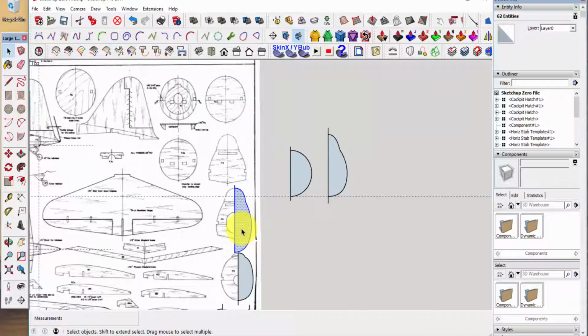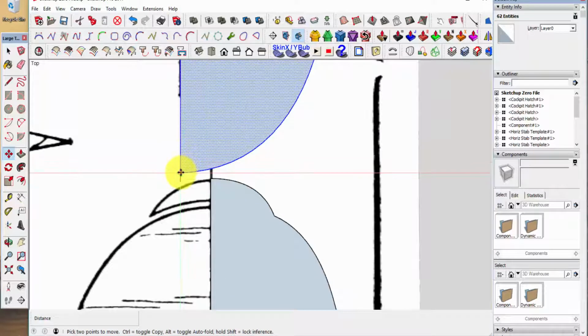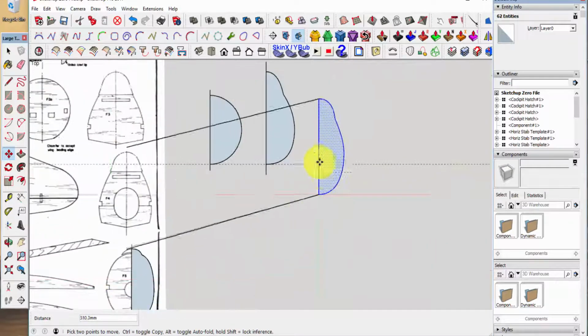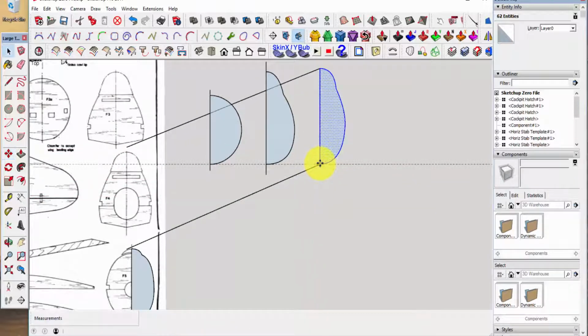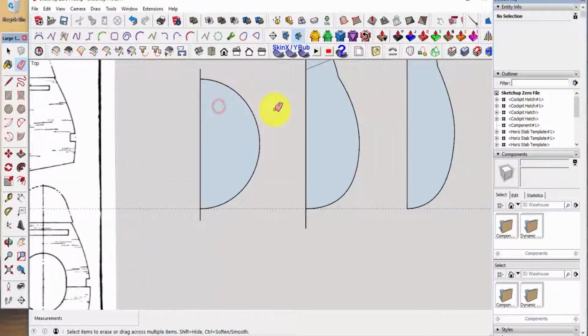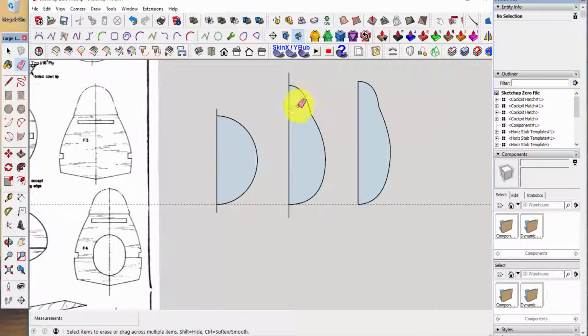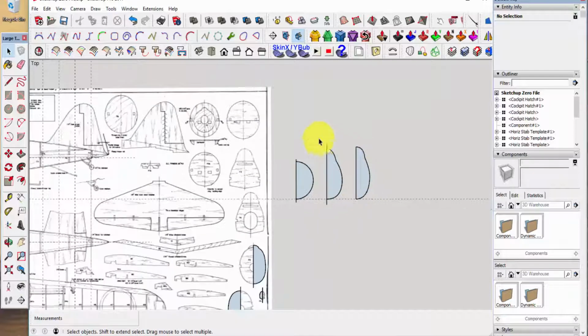Again, 3 clicks selects that. Hit M for the move tool. We'll come down here, select this, and move it up here. Now, as you can see on that one, it pulled 2 lines that were disconnected away. But the erase tool will get rid of that, and we don't have to worry about these lines. And you can see it crossed these others, and because they're not components yet, it drew on them. Well, we don't want that to happen, so just hit erase and that's gone. Now we'll come down here and do the rest of them fast.